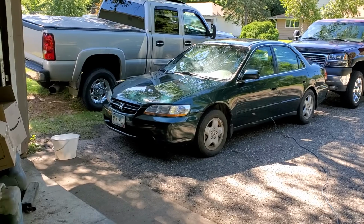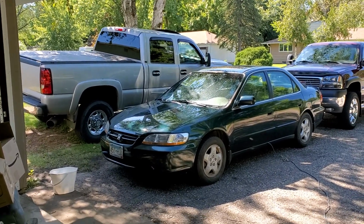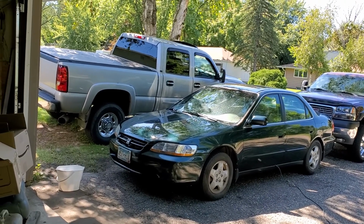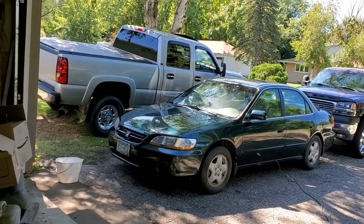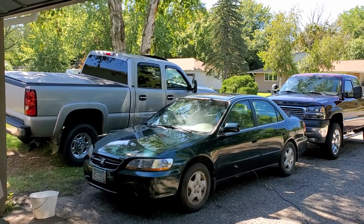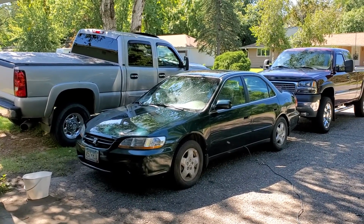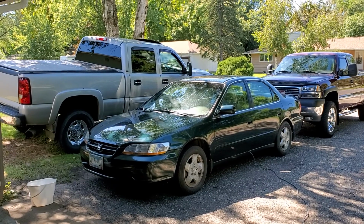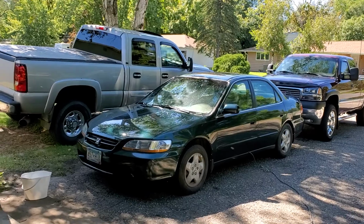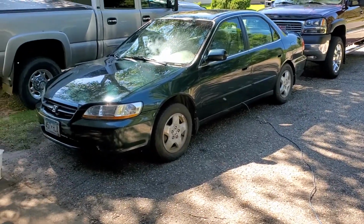I might need a new fuel pump too. You have to prime it three or four times. Right now, if I go to start it, it'll probably crank a little bit longer than it should, and it'll fire up. Then you shut it off after running it for a bit, and it just won't start. It'll just crank, and then you cycle the key four or five times, and finally it'll fire up. So I think the fuel pump's getting weak, unfortunately. That'll probably be another $100 right there.